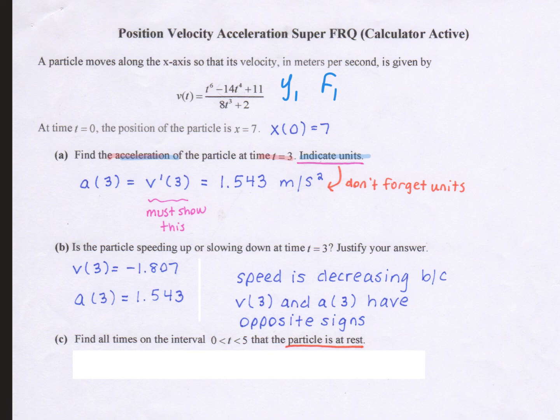In part C, I'm asked where the particle is at rest, and what we know is that just means that our velocity equals 0. So I start this by saying velocity equals 0 at, and then I use my calculator to find the zeros of that velocity function. I'm going to want to make sure that I set my interval from 0 to 5, so that I'm looking for just the part of the graph that I'm being told to look at. And what you're going to see is we cross the x-axis at 2 places, 0.957 and 3.734. Make sure that when you have decimal answers like these that you go 3 places out.